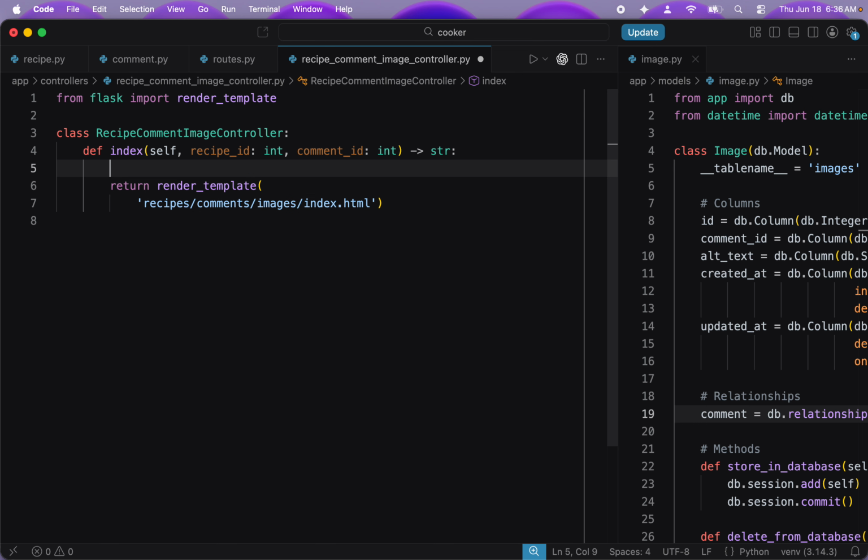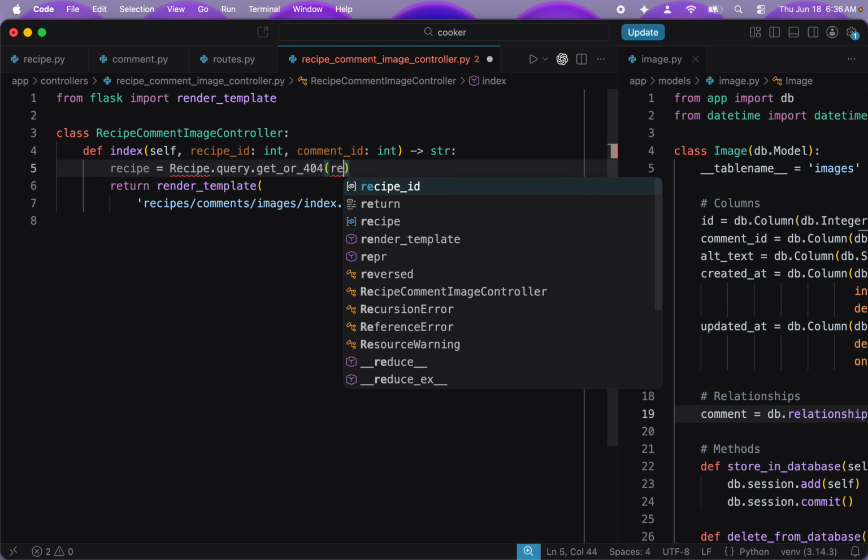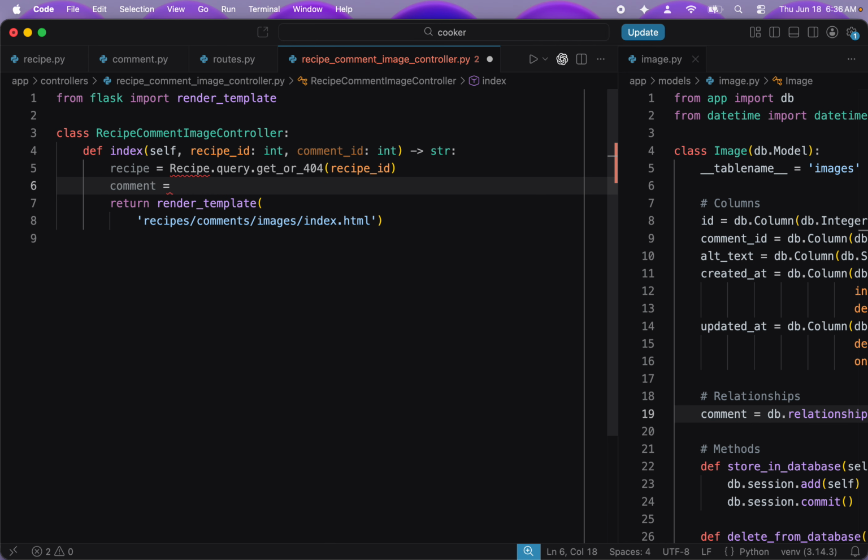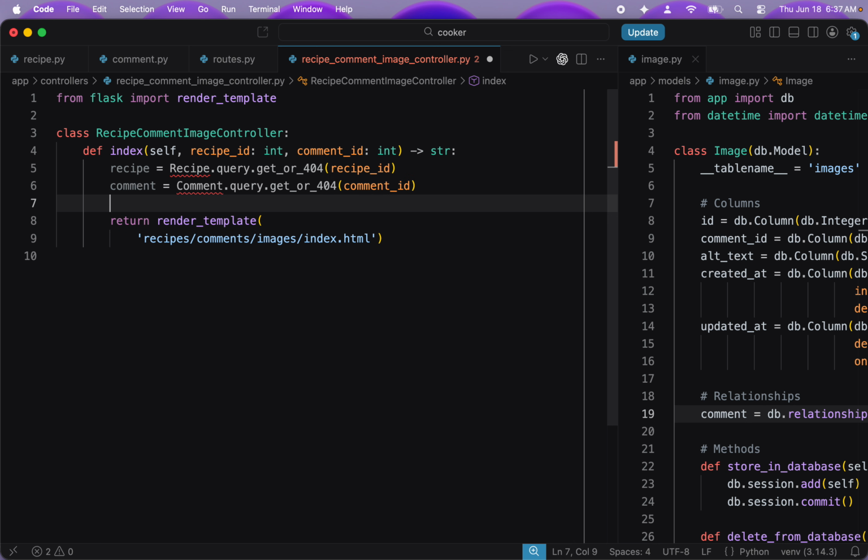I'm going to say, get me the recipe: Recipe.query.get or 404, recipe ID, and then comment is Comment.query.get or 404, comment ID. So this means if you pass in something that doesn't exist, the browser's just going to give a 404 error. We can test that out and see that.